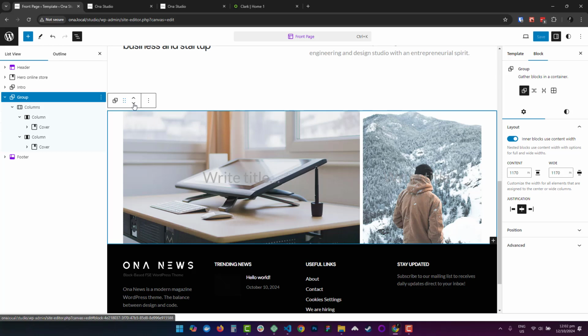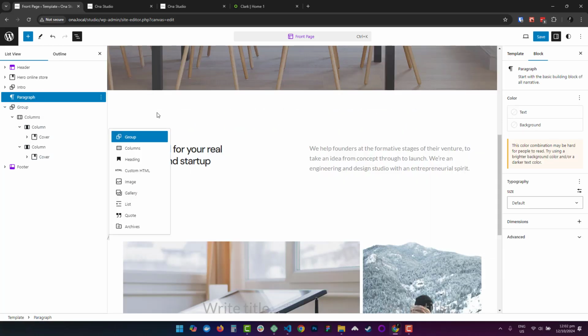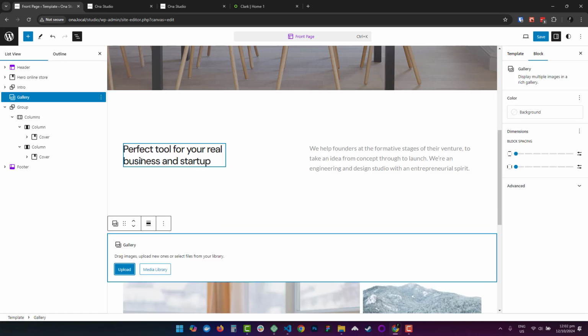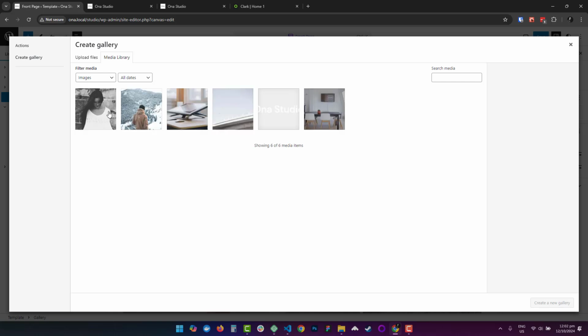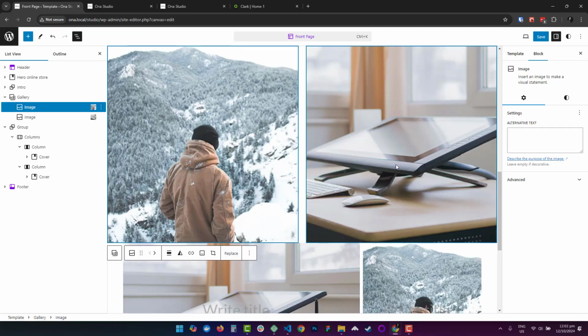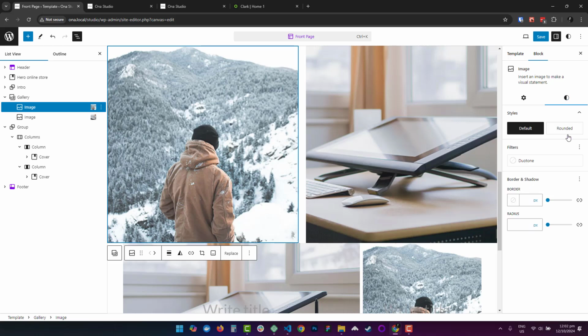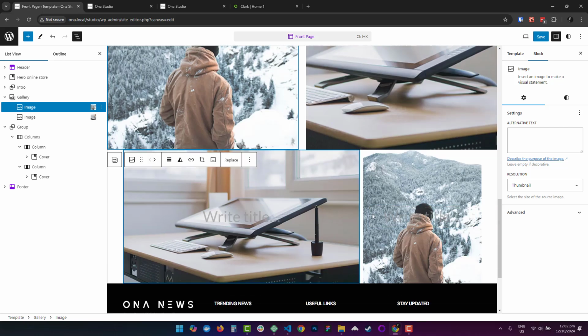Actually, yeah, I haven't tried to work with gallery too much, so I'm not sure if this one is gonna work, because it's probably not gonna work for our structure, but I'll just try it first to see if it works. So we have two images, okay, resolution. Can we change the width of this? We cannot. So yeah, that's the problem, if we use gallery, we cannot achieve this structure right here.